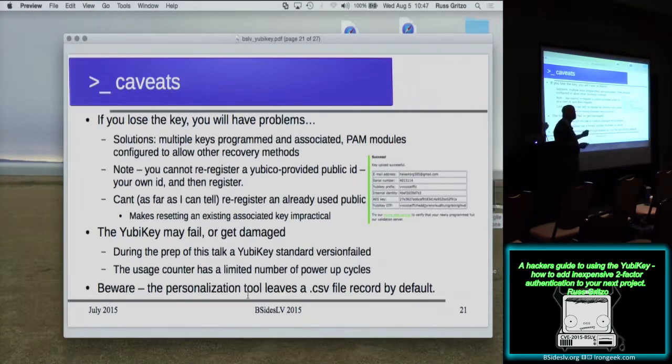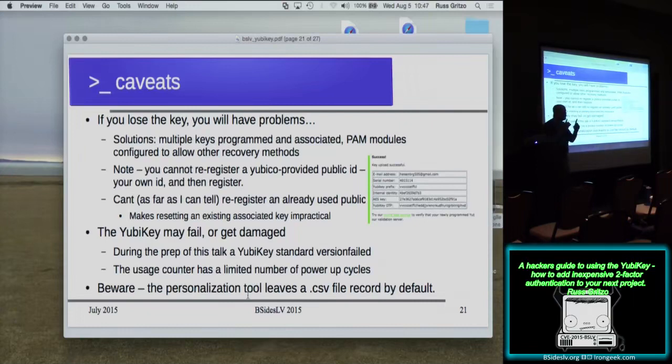That's fine. However, your public ID is no longer the same. So if your only way into your Amazon Web Services is with that original public ID in your key, you're now kind of hosed. So that's why you should set yourself up a second key if you don't have any other way to get into the system. That just is a caveat.